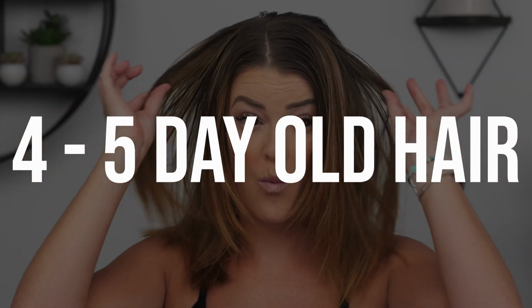Look 2 is going to be better suited if your hair is falling more into 4 to 5 day old hair. Depending on your hair type, 4 to 5 is just sort of too far gone, but if you're like, ooh, Summer, just wash your damn hair, I can quickly explain why one might not want to.